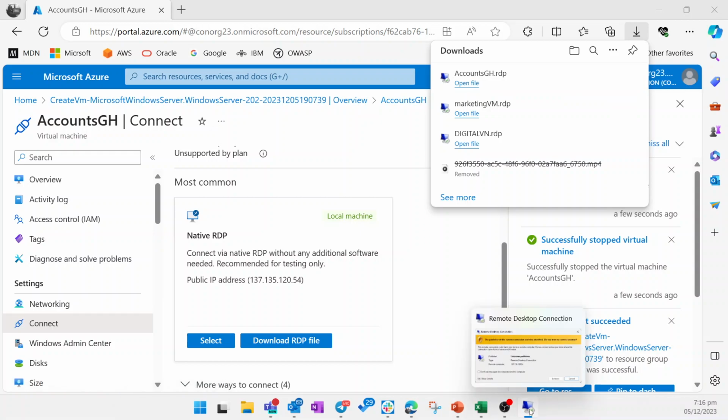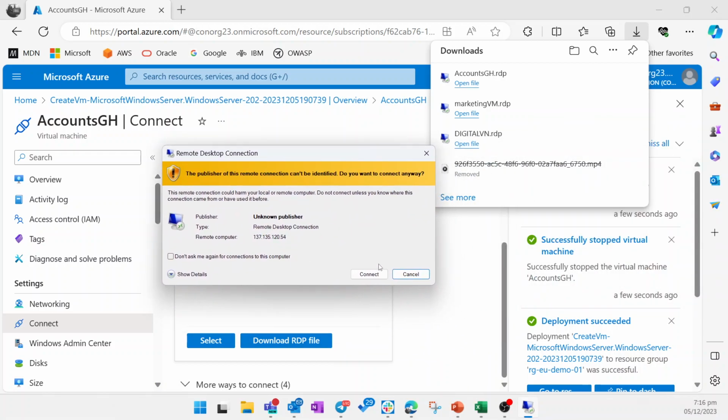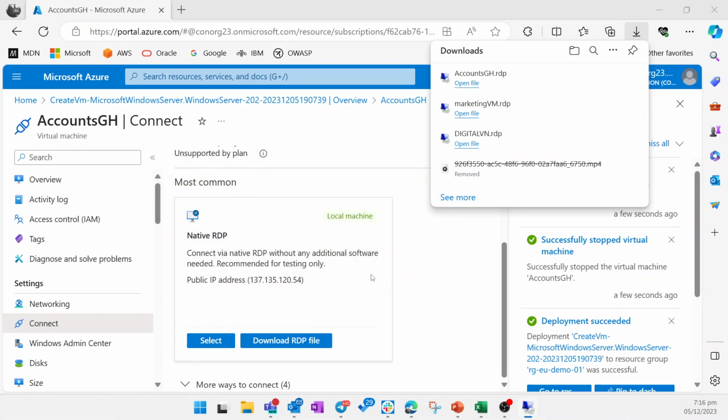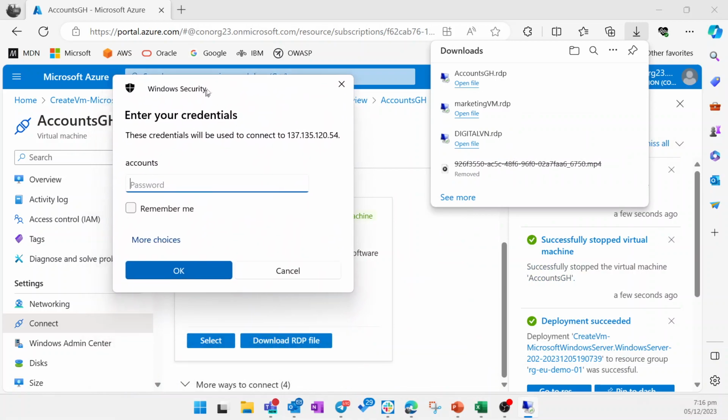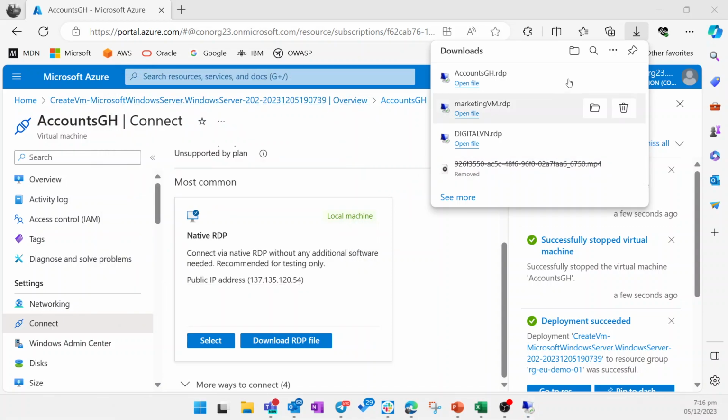As soon as I open the RDP file, it is trying to connect to the virtual machine. So this is it. I'll just click connect. Then it is asking me to enter my password, which I think is secure at 123456.